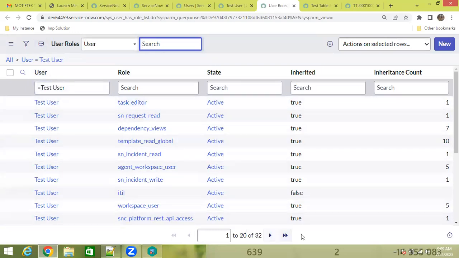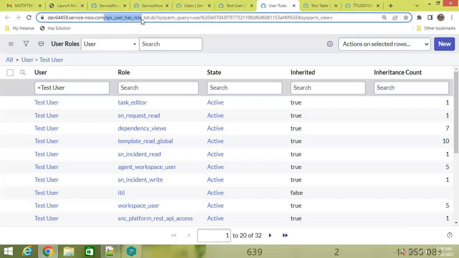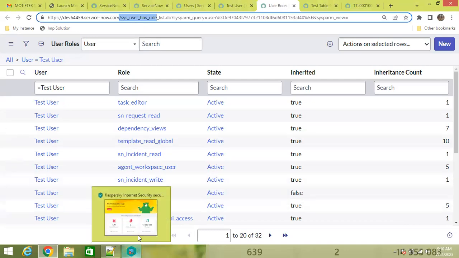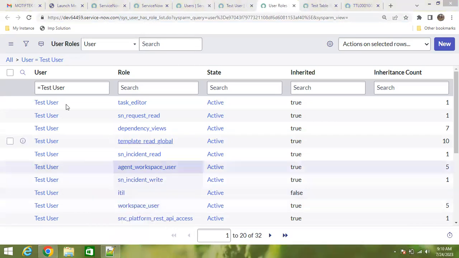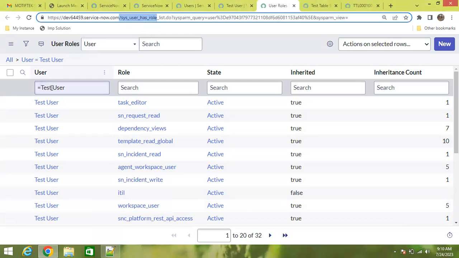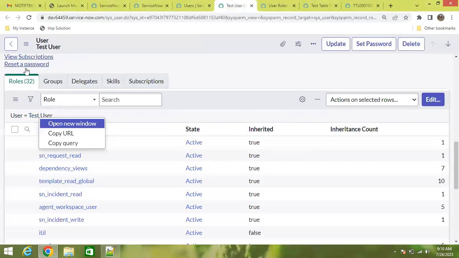In total 32 roles are related to this user, and all these role and user combinations are stored in this table. This user has a roles list. So a related list of records is present on some table, and this is one of the tables for the related list of the user record.